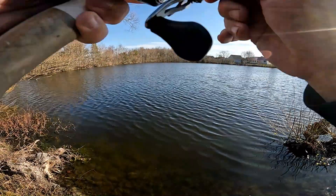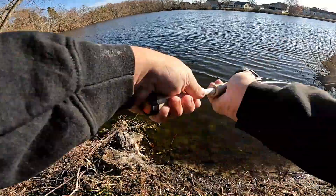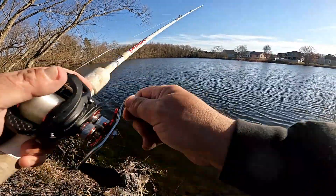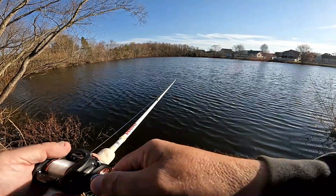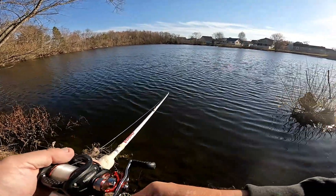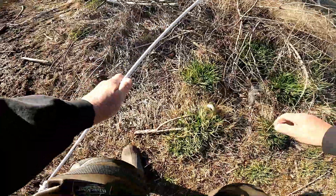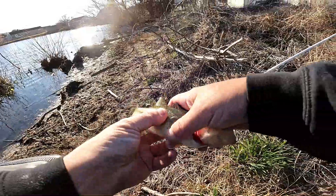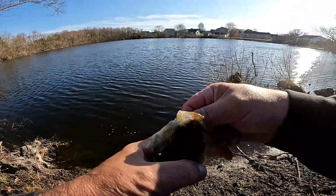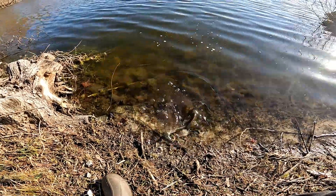I switched over to the blue one. We're going to spend a few more minutes here — my arms are about mushed now. Fish on, fish on, right there, right in front of us! A tiny, tiny little dink. They're sitting right on that edge. Hopefully that one turns into a big old monster in later days. Off she goes.